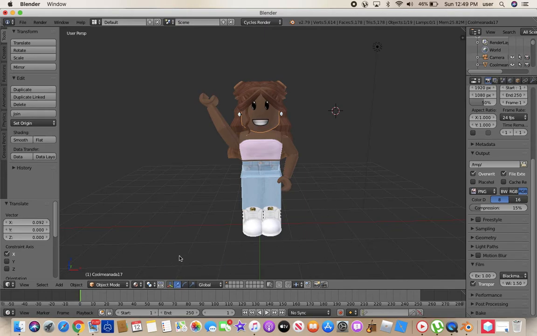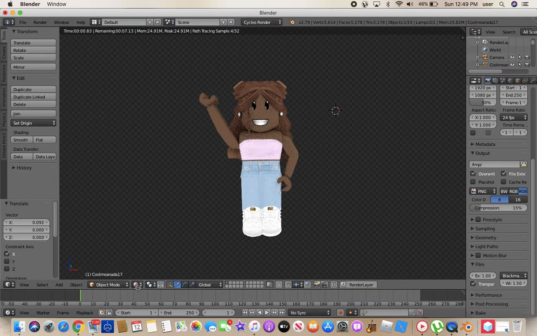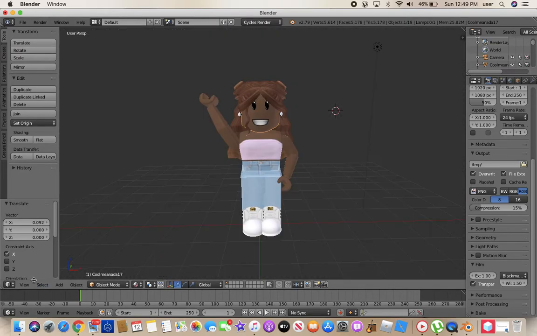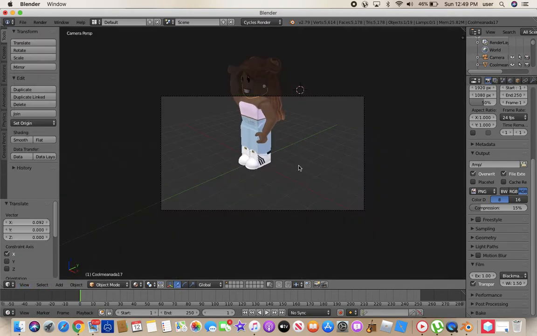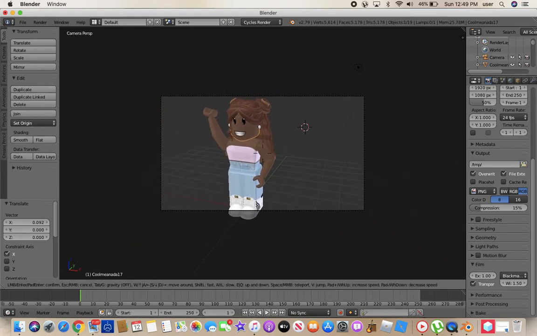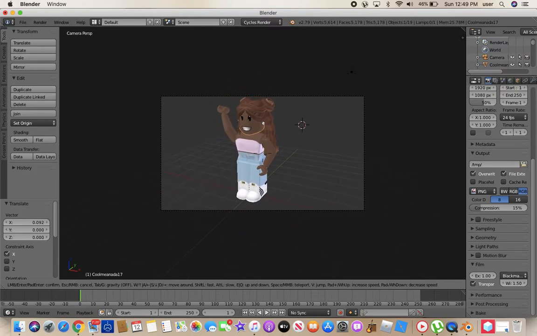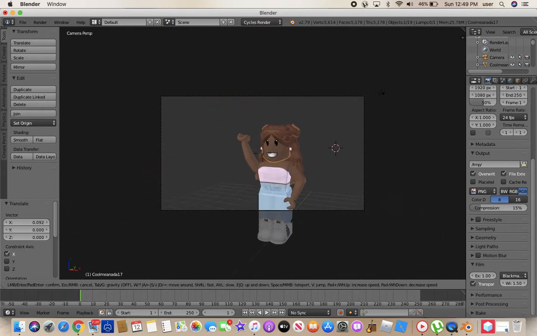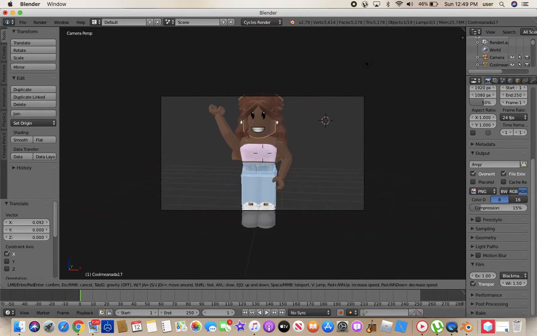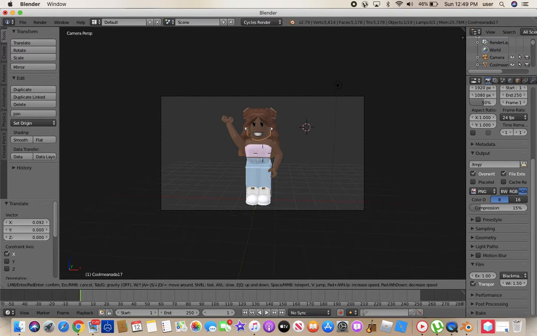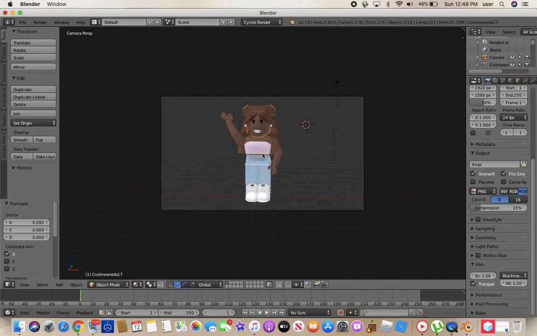So then after you did all of that and you have it ready, you can also hit render so you can see how it's going to look. Now what you're going to need to do though, you're going to hit View right here where my mouse is. You're going to go to Camera. So this is the camera angle that shows you what it's going to look like when it's rendered. So you're going to hit Shift F and now move the camera facing whatever you want to face. If you want it to render like this, then put it like that. But I'm going to put mine directly in the front so it can get her whole body.